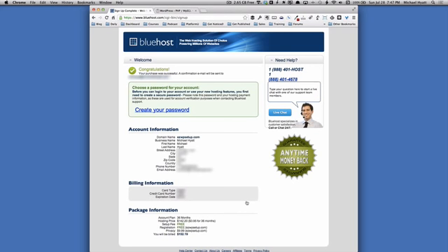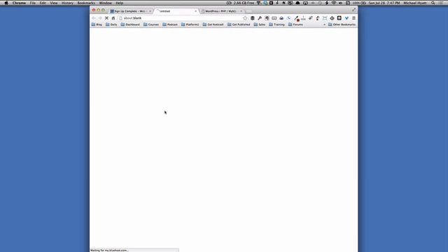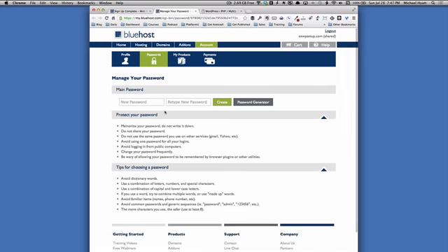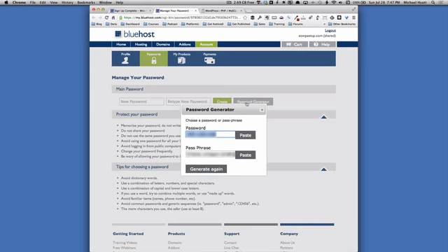So now you're going to create your password and you're going to log on to your account, and you're going to start by creating your password. So click on the Create Your Password link. At this point, you're going to get the password generator, and I would use that. I would not recommend that you enter in some easy to remember password, because that's how people get hacked. Go ahead and use the password generator. And this is going to give you a complex, difficult to remember, and also hard to hack password, and copy this to the clipboard because you're going to need it in a minute.